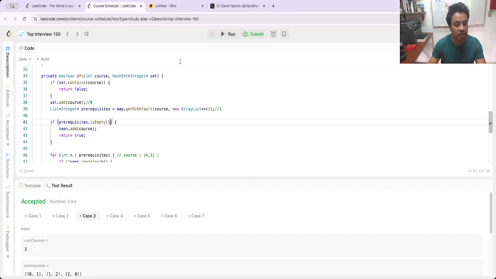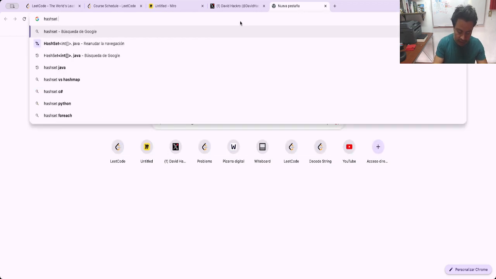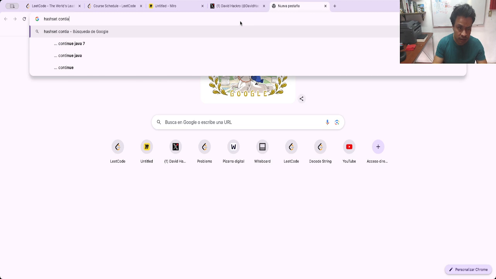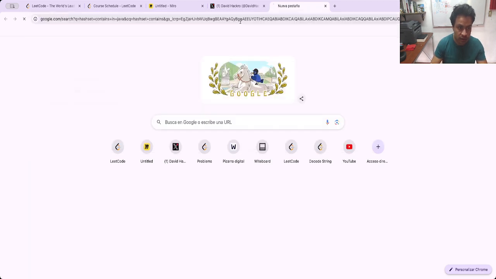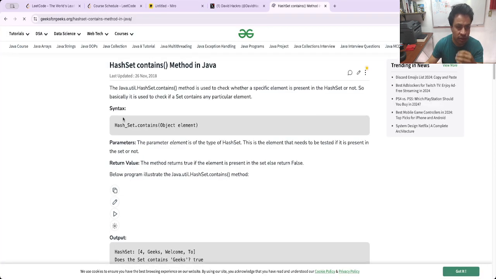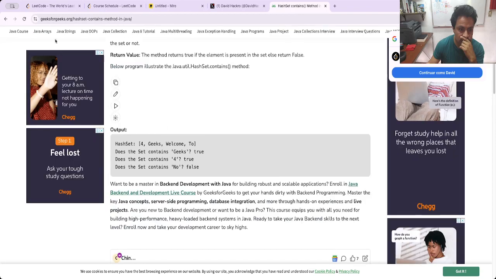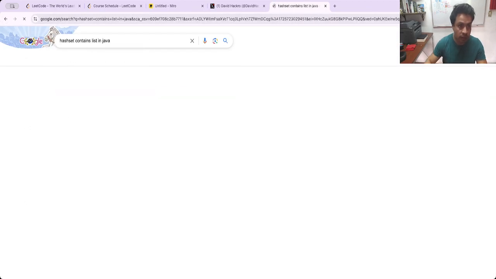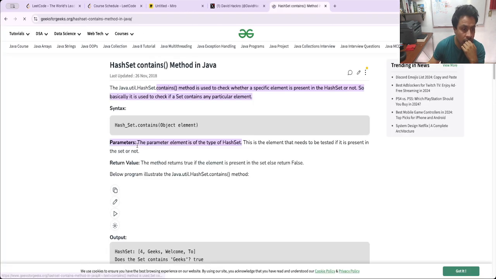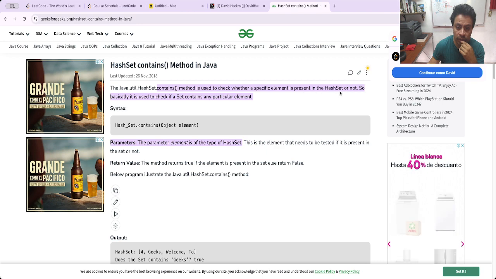Is it possible to check hash set contains, does it only receive an object or can it receive a list? The contains method is used to check whether a specific element is present in the hash set.